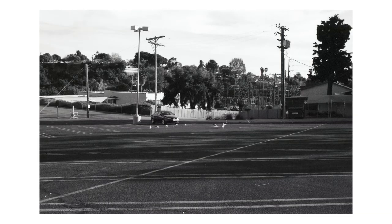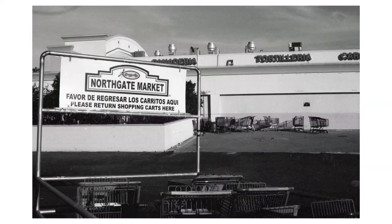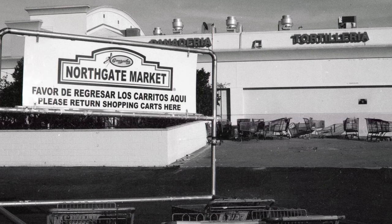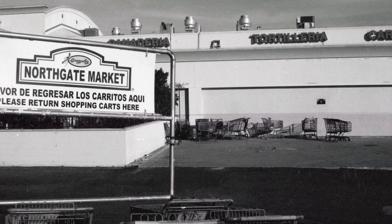Random parking lot picture — not super great. Tried to see if I could get some birds in flight. I think the metering was a little messed up on this one because I was letting the camera meter for the entire scene on shutter speed priority mode, and it overexposed this a little bit. Kind of a really interesting picture personally of just the parking lot at the Northgate market. Just some interesting things to look at.